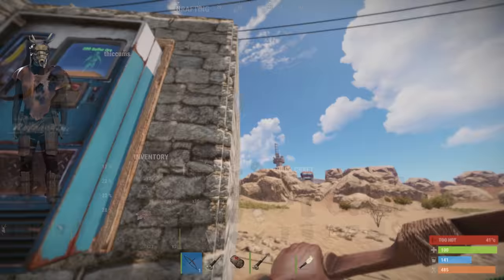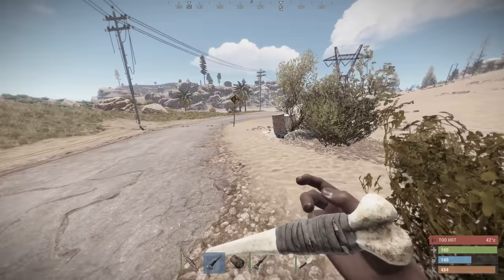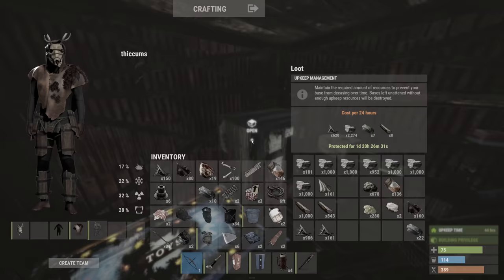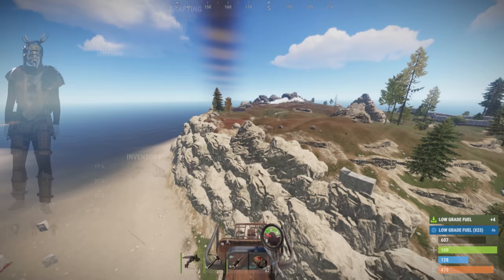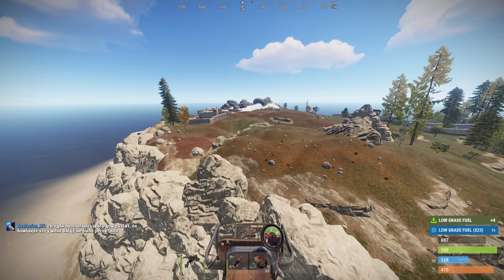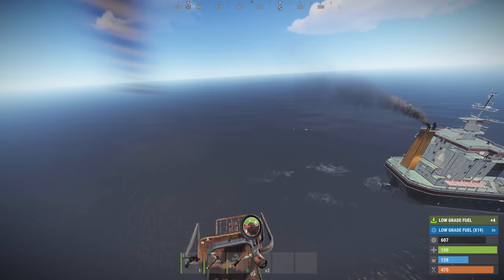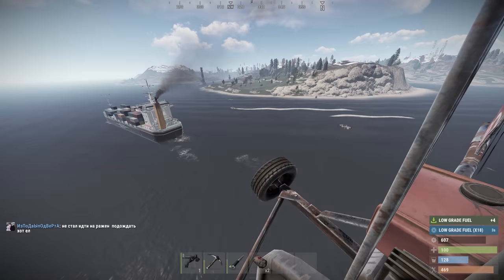I believe I just forgot to press the record button here, but I ended up buying that saw from the shop. Taking it home, I quickly researched it. Now, I just needed enough scrap to craft a level 2 bench. Moments later, I found a minicopter close by. That would be a suicide mission, especially since I only have a crossbow.